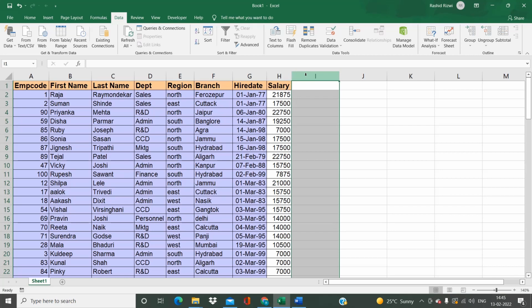So you need to add one extra column for the time being. If you ask me, Rashid, can we sort this without adding extra columns? Normally I will say no. Now you cannot see whether I have added a column or not. The role of this column was just for the time being. Once the role is over, you can remove that column.